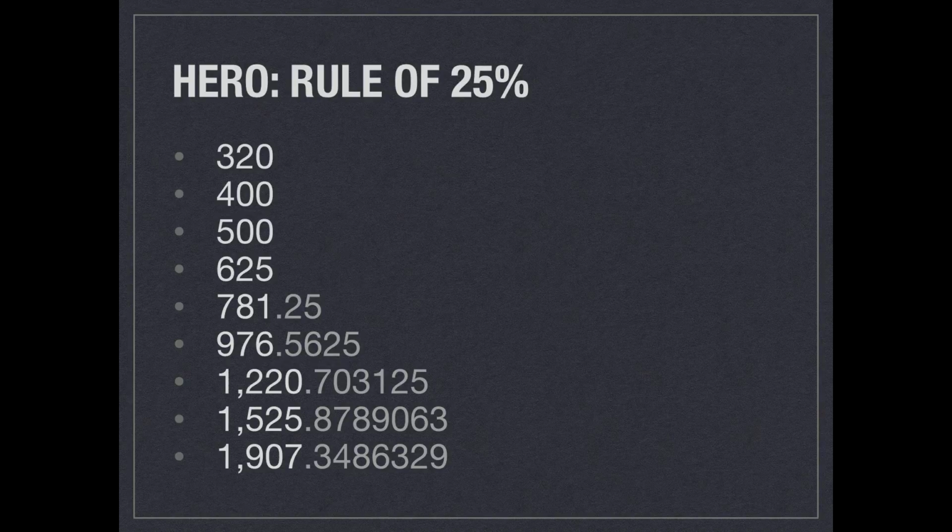So I might start with that 320 pixels, and all I'm going to do is multiply it by 1.25, and then I'm going to get a list of image sizes until I get to a size that is larger than my maximum possible size. My maximum size is 1600, so this is the list of sizes that I come up with. And that's an initial ballpark figure, and we're going to clean that up in a little bit.